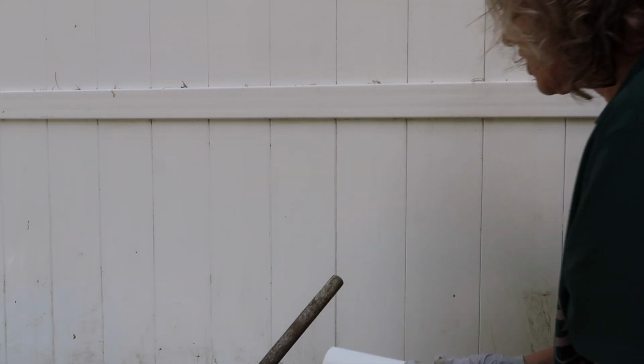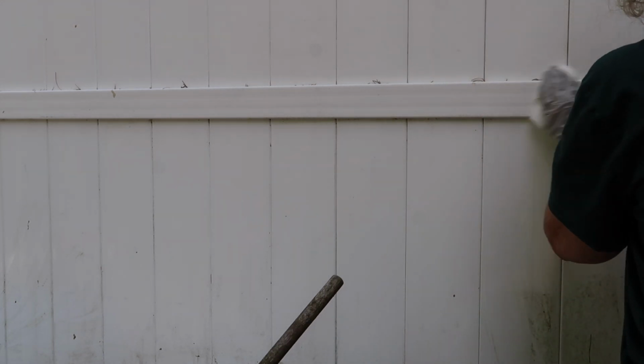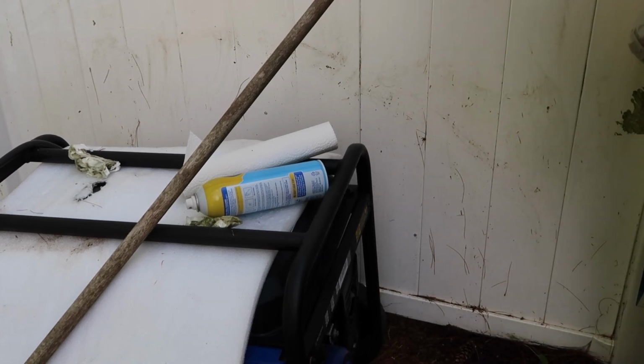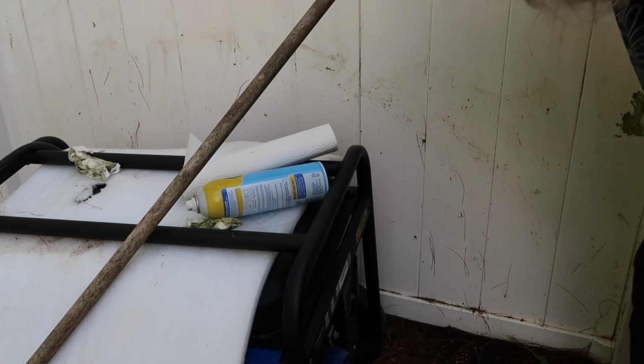I hope I'm going to have enough Zep to do it. I need to order that today. Maybe I'll have another bottle and I just haven't looked. There's an idea, I could look. All these things, like, oh, you can't even see it. Got a tag over here that needs to be scraped off, which I could also do.